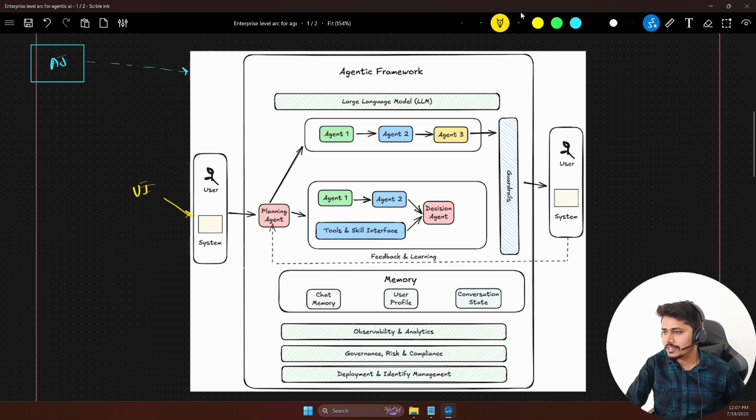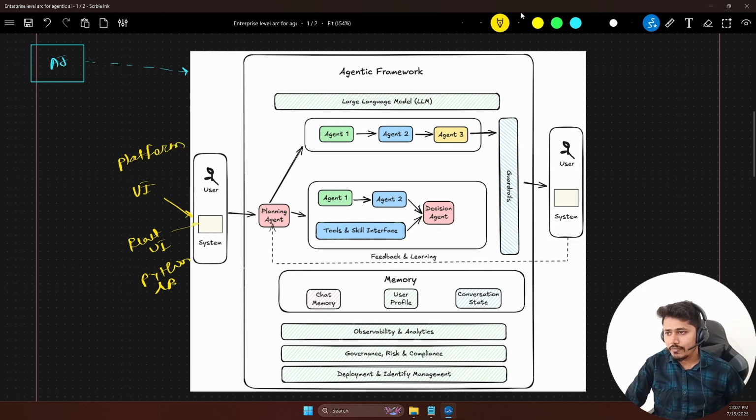So we will have one system. It may be, let's say, built on React UI. Underlying, you might be using Python for the backend. There will be some databases to store the data and all those details. So that is your system or platform for the user. In this particular platform users will hit their queries.